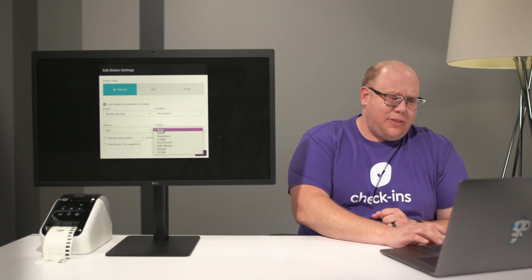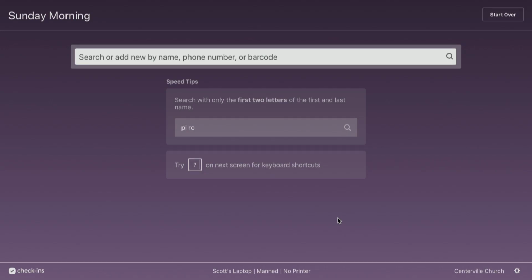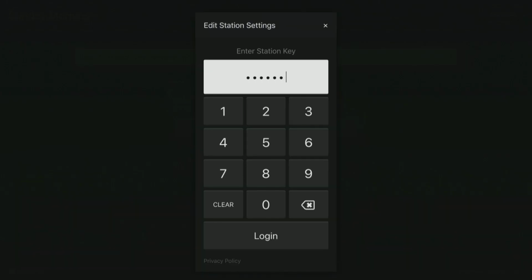And lastly, we have the theme. You can see in the station mode here, we have this purple thing. That theme just allows you to change it to whatever you want. A lot of people actually have their logo as a theme in the back. So that's another cool way to do that. Let me type this in again.